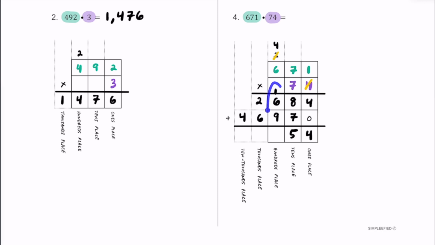Then we have 1 plus 6 plus 9. I believe that's going to be 16. Go ahead and put a 6 here and then carry the 1. Then we're going to say 1 plus 2 plus 6, that's going to equal 9. And then finally, we're going to take this 4 here and just bring that down, and that's going to be in the 10,000s place. So our product here is, I believe, going to be 49,654.